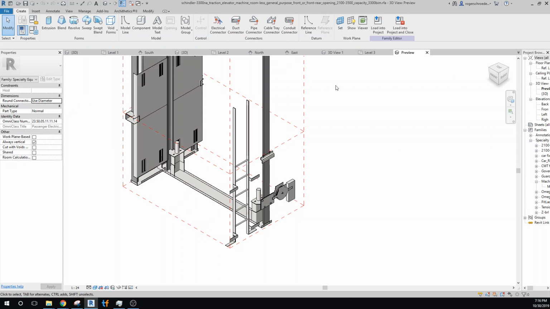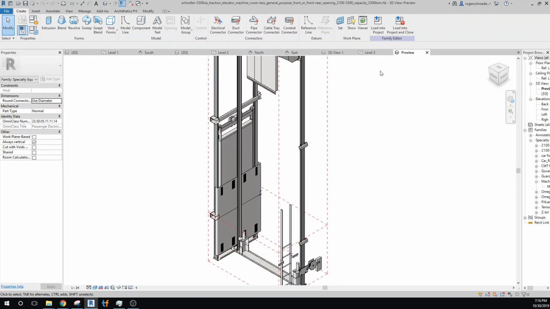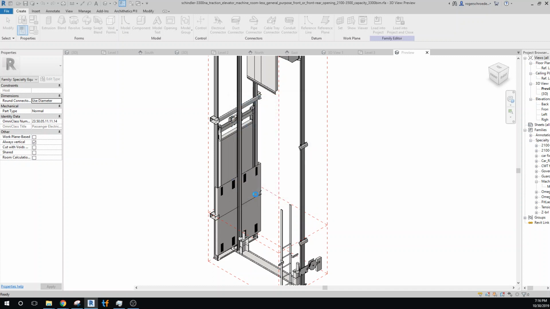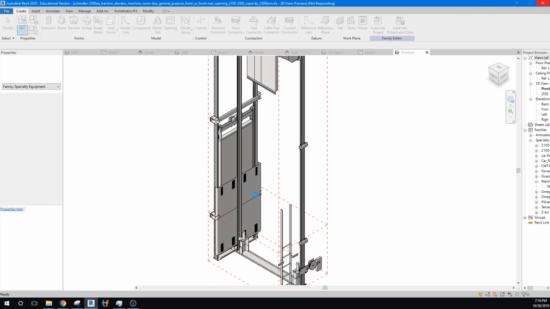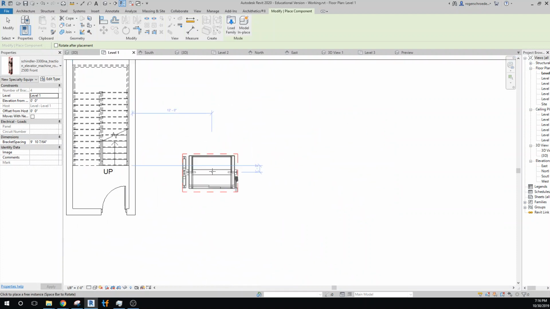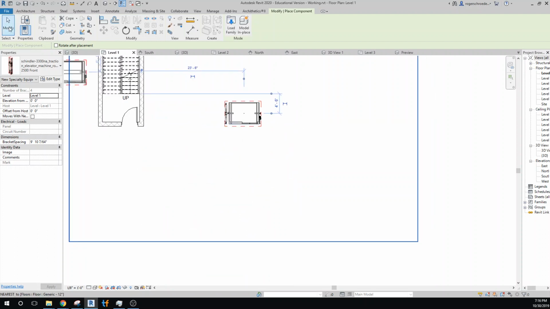So now we have this, and let's look at loading it into our actual model. So I'm going to load it in our project. It's not the vertical model, it's the working one that I'm doing right now. And actually we'll just drop it in. Let's go ahead and place it, I don't know, arbitrarily here. I want to save a lot of room for what will be our escalator to go over here.